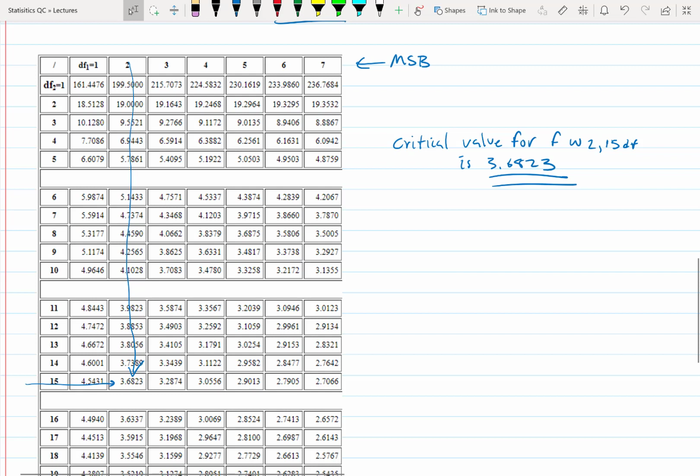Okay, so that's how you solve an analysis of variance problem. In the next video, I'm going to show you 1 or 2 shortcut methods that don't require you to figure out all of these sums of squares manually. And we'll take a look at those in the next video.